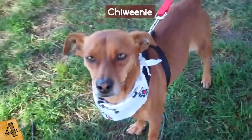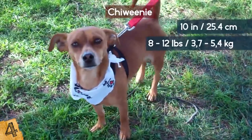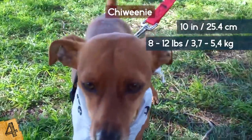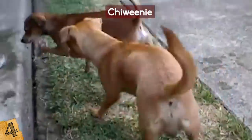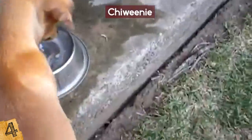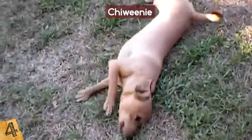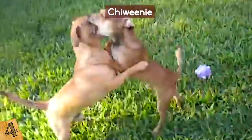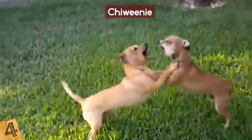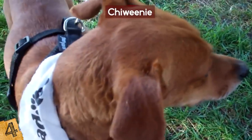Number 4: The Cheweenie. Meet the Cheweenie — a mix of a Chihuahua and a Dachshund! Standing about 10 inches tall and weighing around 8-12 pounds, the Cheweenie is known to be a very high-energy dog, so be warned before you get one. That said, these are also great lap dogs, which is likely why they've grown in popularity. The Cheweenie can be a bit stubborn due to its Dachshund genes and has a loud, frequent bark, but because of their small size they're very easy to handle and care for.